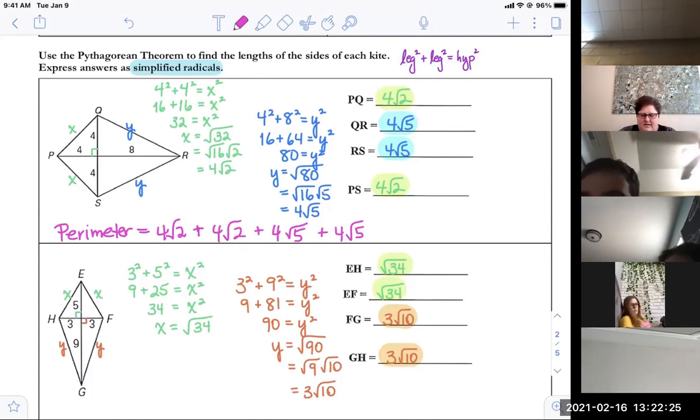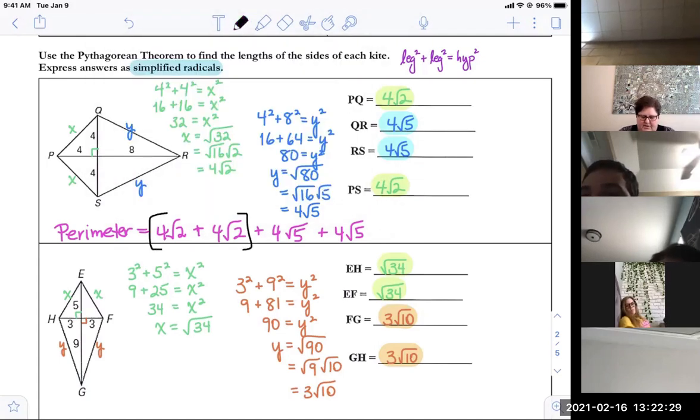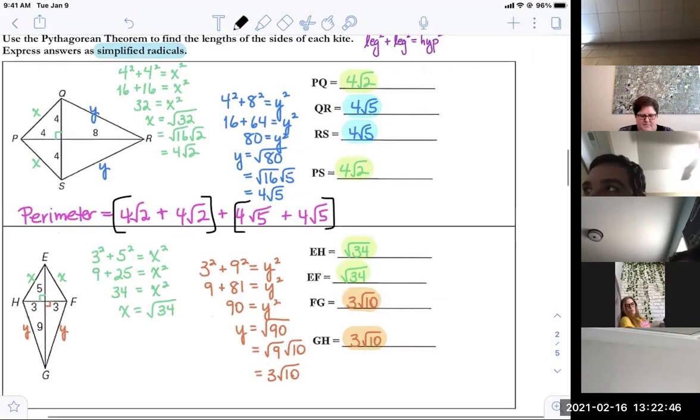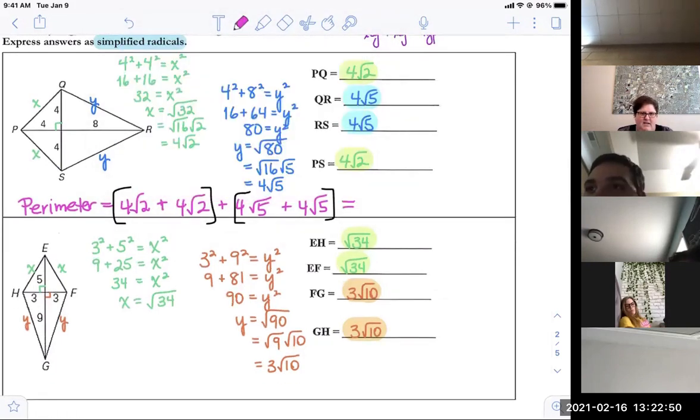I'll give you a hint. You can put those together and you can put these together, but you can't put all 4 of them together. Derbla, do you know how to add 4 root 2 and 4 root 2? Not really, but I can try. Would it be 8 root 4 or 4 root 4?